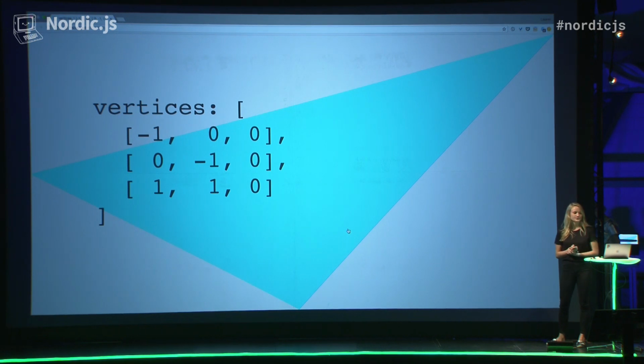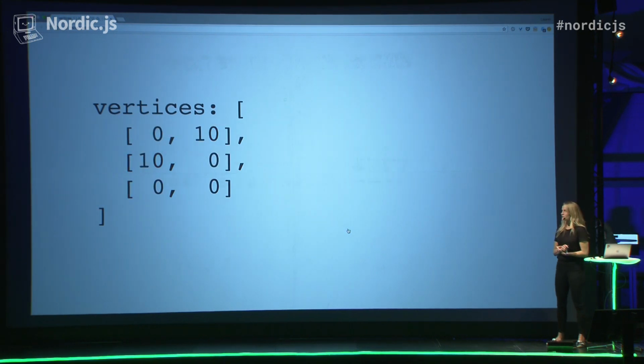You can't see it. OK, so say we want to work with a triangle that's not in such a neat box. Here we have the vertex coordinates 0, 10, 10, 0, and 0, 0. I've removed the z coordinate because, as you noticed last time, we used 0 for all of those.